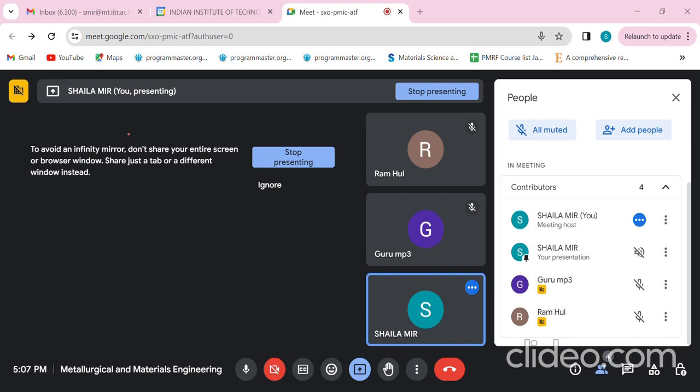Madam, in the first question, the entity you chose as a by root 2 changes with the lattice, right? If it is FCC and BCC, it is going to change, yeah? Yeah, it will change. You will be given a specific plane on which the slip is occurring or the dislocation is moving, and you will be given a direction, whether it is parallel or perpendicular to that direction. Based on that, you will find your Burgers vector. Okay, thanks.